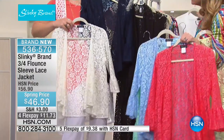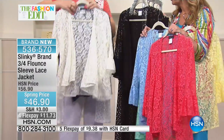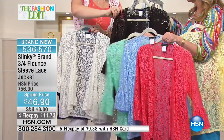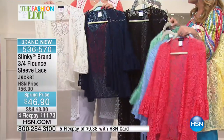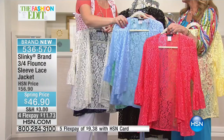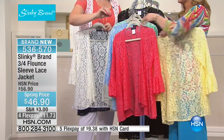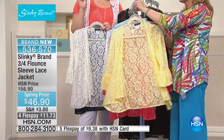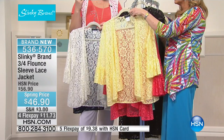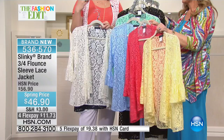It's more of an off-white. And then we move right into your black. So those are your three staple colors. Then we move into the fun colors for spring: you've got your mint, that beautiful sky blue, the coral color, and then the really soft feminine yellow. Not super bright, not like Big Bird yellow — just a really pretty feminine yellow.